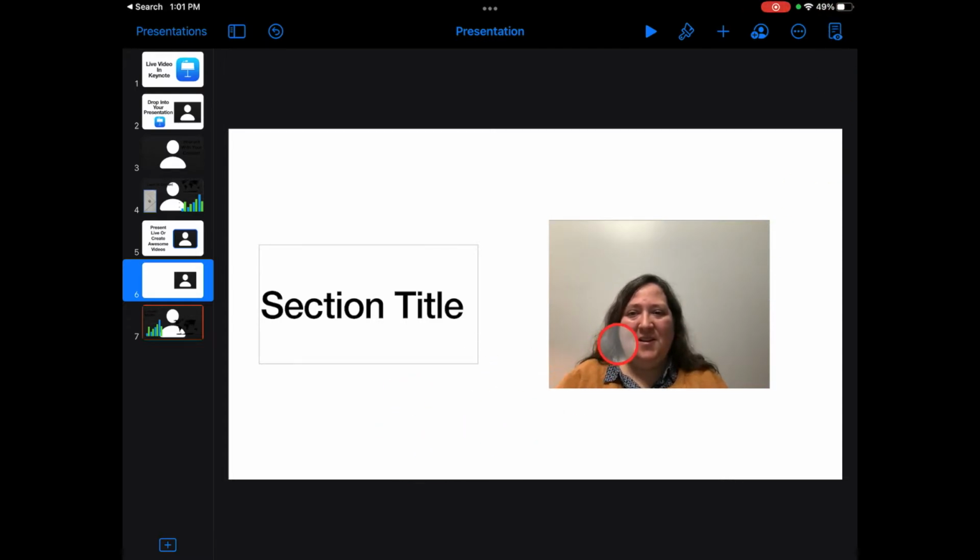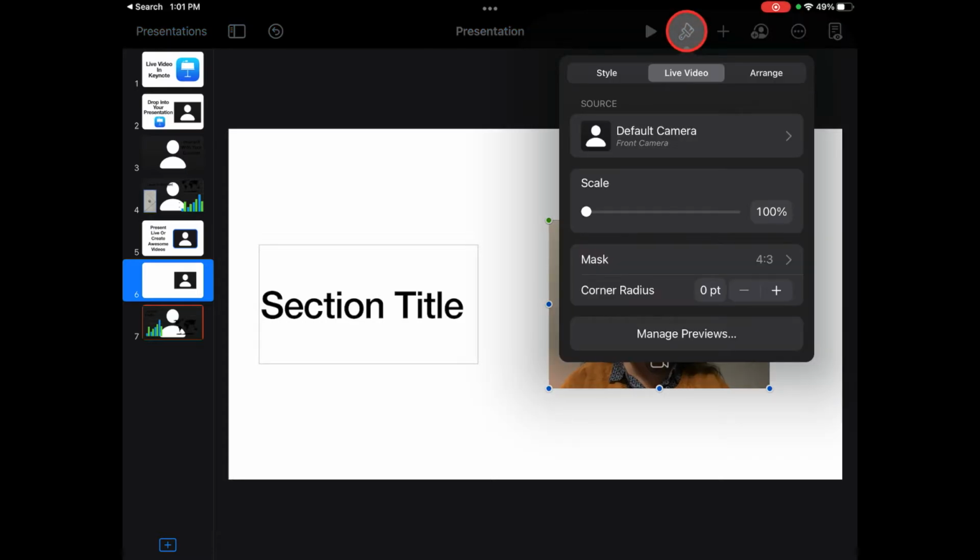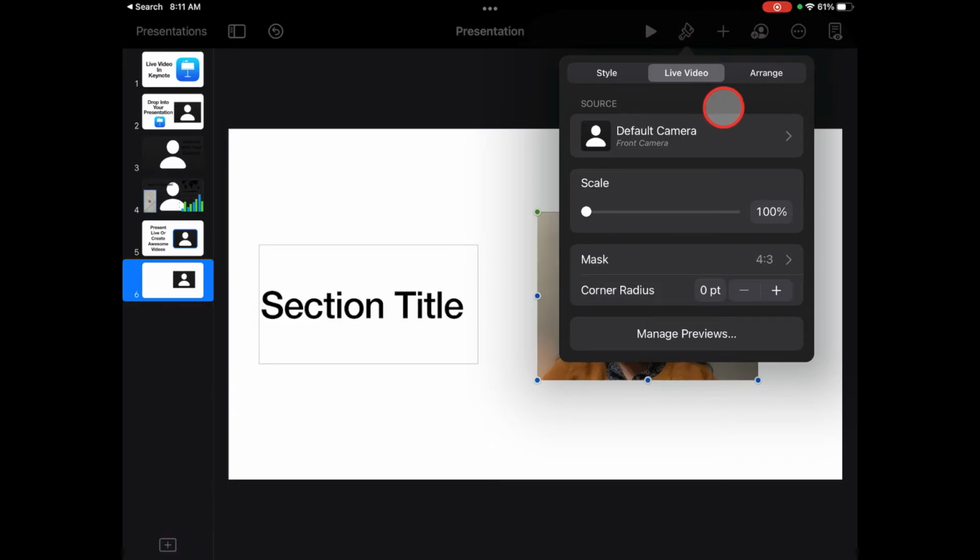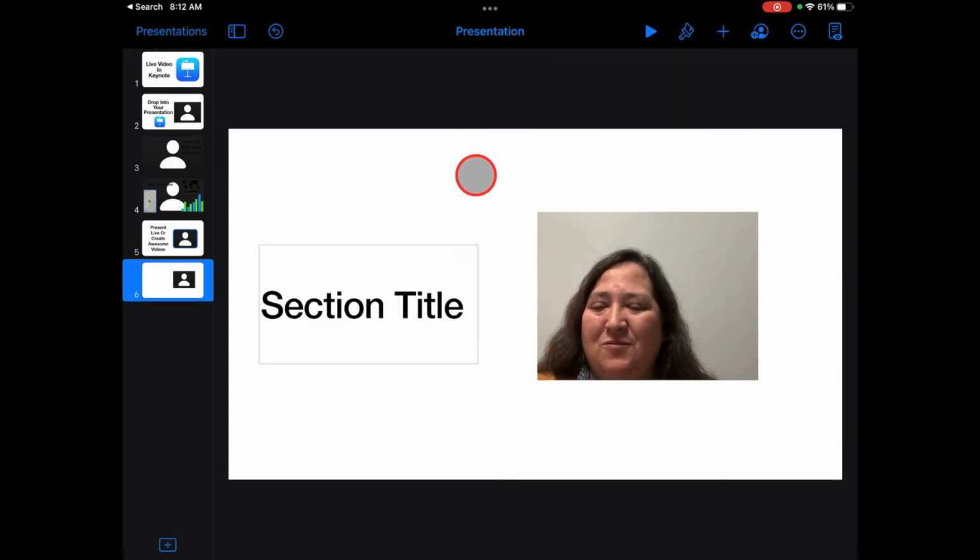I'll just go ahead and select our live video feed again and go back to the formatting palette so that we can see what else you can format here on the live video feed. I can also use this scale slider to really zoom in on my video. So if I click away now, you'll notice that I'm much more zoomed in than I was before, and I can see less of myself there.